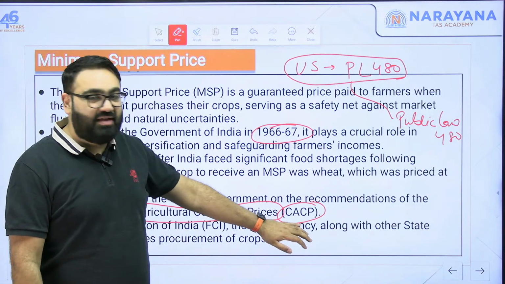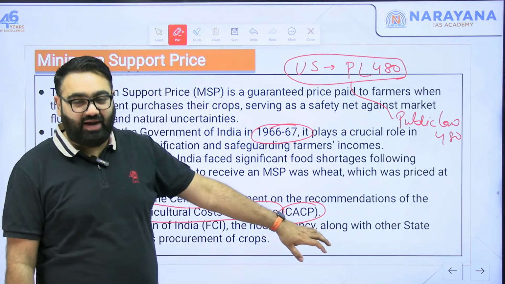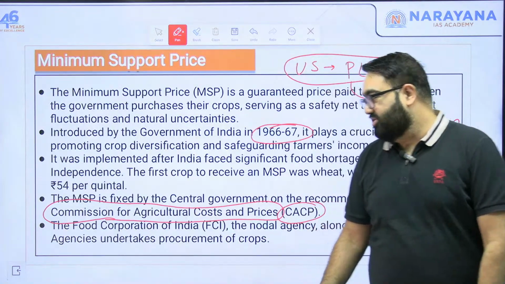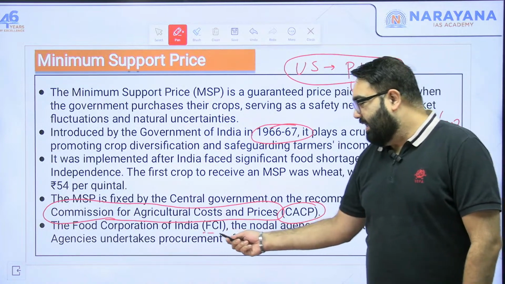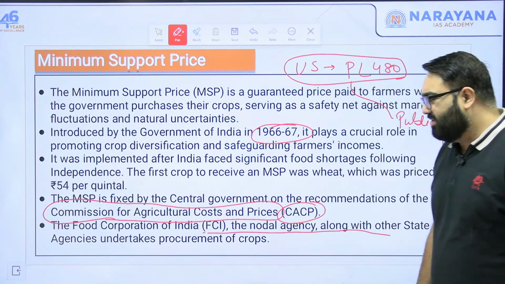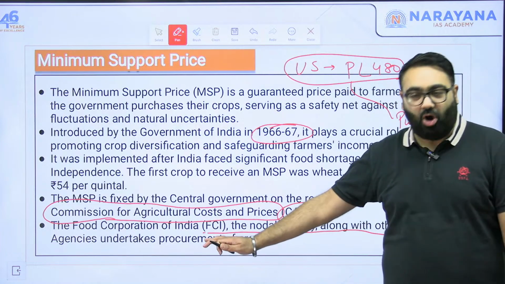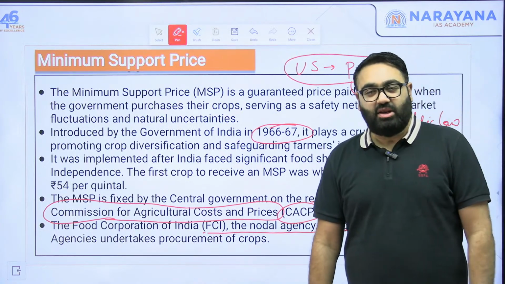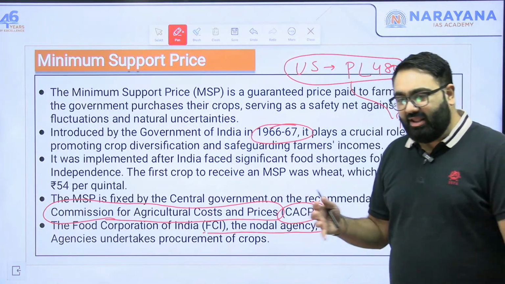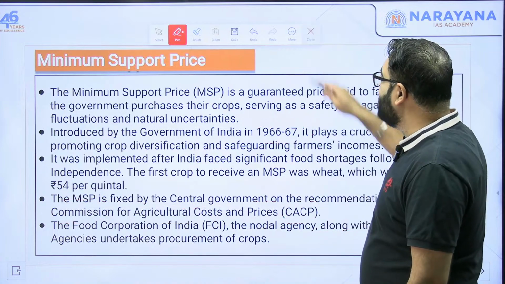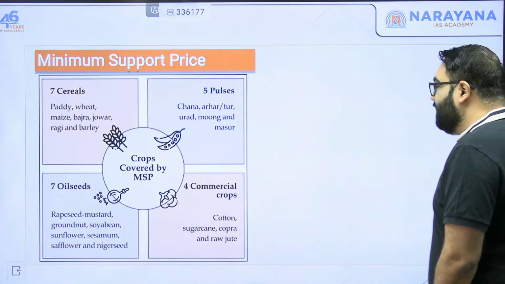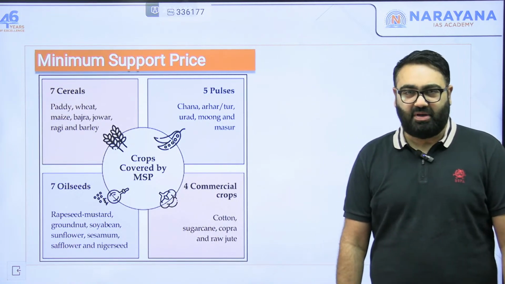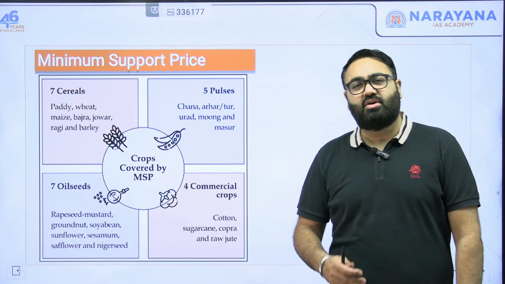They recommend and then the final decision will be taken by the government only. So even if they, let's say, give a certain level that this is the amount at which we should buy rice, it's not that the government will have to accept that. The government will take a final call eventually. The Food Corporation of India, as I said, is a body that works with the state agencies to procure these crops at the MSP. So the Food Corporation of India plays a key role here. Not just do they procure it, but they also have to store it. They have many godowns across the country. They also distribute it under the government schemes. This is how the Food Corporation of India comes into the picture. It's a key agency for the government to ensure food security.